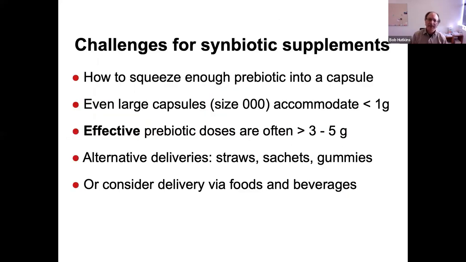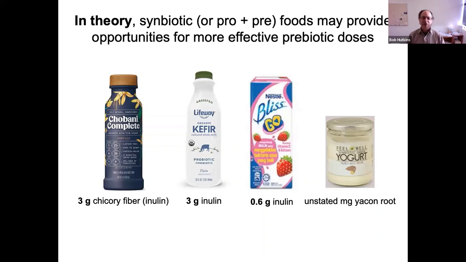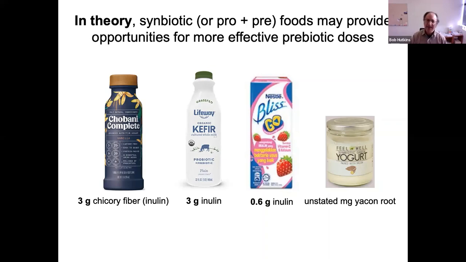The challenges for symbiotic supplements are multiple. How do you squeeze enough prebiotic into a capsule? Even large capsules only accommodate maybe a gram, and effective doses are at least three, sometimes five or ten grams for some prebiotics. There are other ways to deliver the prebiotic in a symbiotic formulation — sachets, gummies, and foods and beverages. Some products don't even use the word symbiotic; they'll just say 'pro plus pre.' In foods you'll see more of the prebiotic component up to three grams, but sometimes you don't see any dose stated for the prebiotic component.